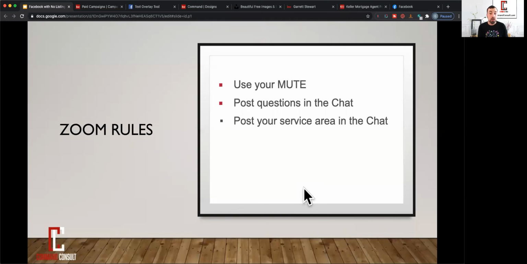All right, so let's start with posting your service area in the chat. Let's get a little engagement from everyone. We currently have 70 people on the call. If you want to comment in the chat where you're from, that would be awesome. Love to see where everyone's from. Welcome, Michael, from Raleigh, North Carolina. Look at all that, all over the place. A few Hawaii people in there, Texas, Grand Rapids, Michigan. Awesome. Very cool. Thank you.